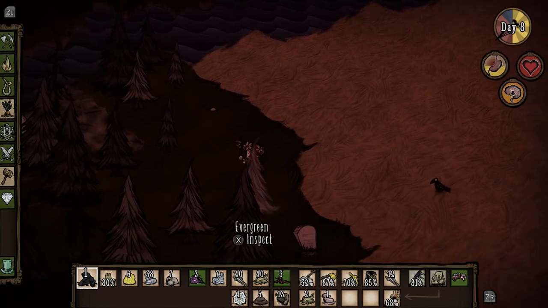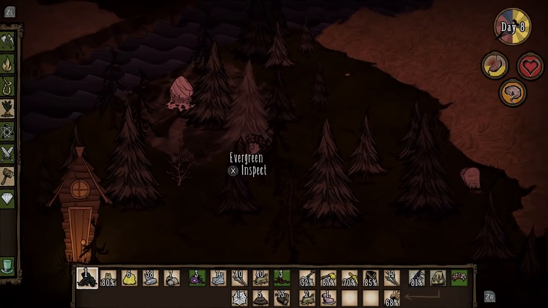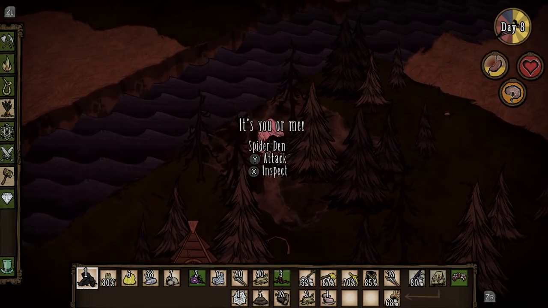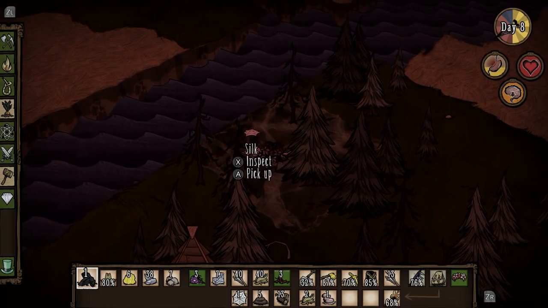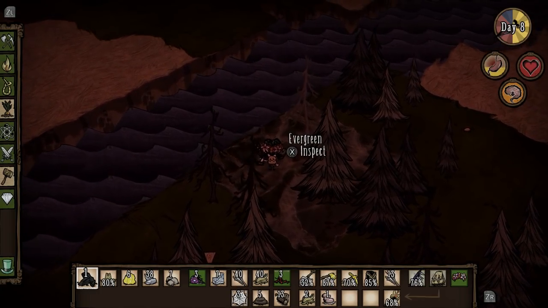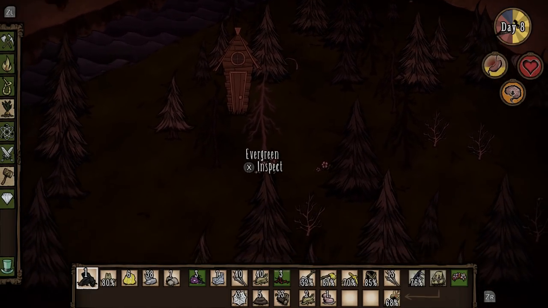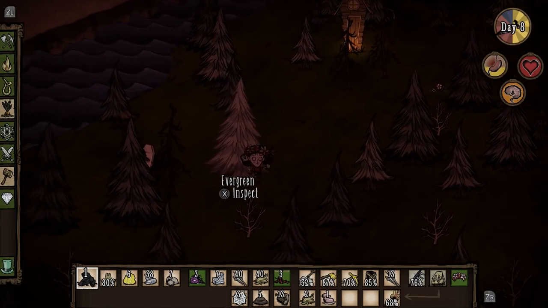Monster meat. Oh, hell yeah. We could make a monster meat salad or whatever it's called. I forget what it's called. Pretty sure it's not monster meat salad, but okay. Some more silk. One more monster meat, guys. Actually, no, we'll probably hang this up. But I'm sure our jerky's probably ready.